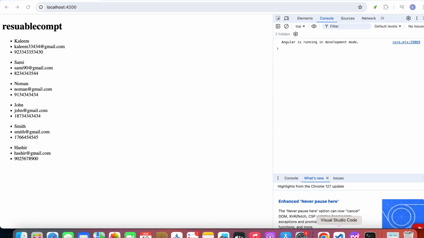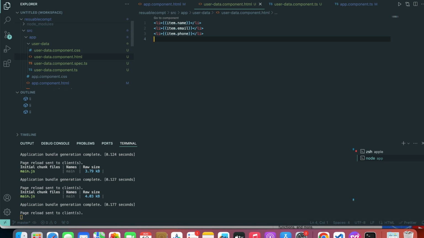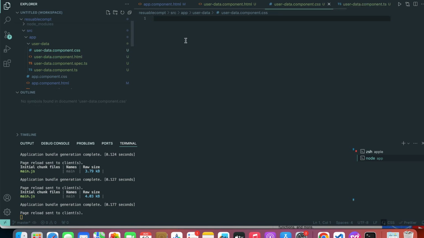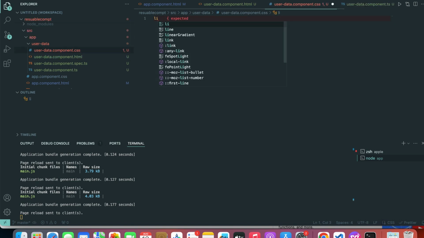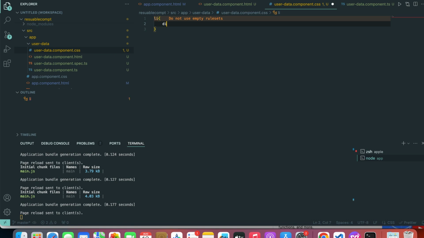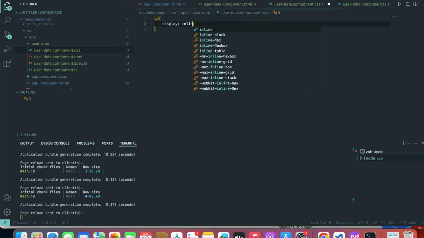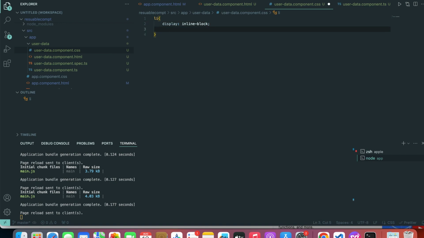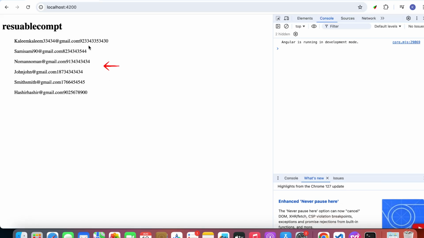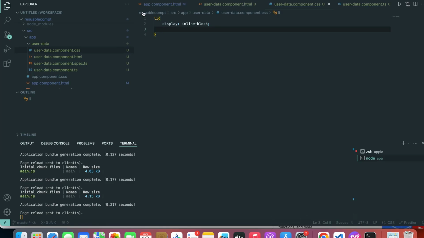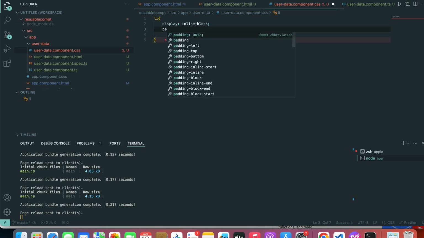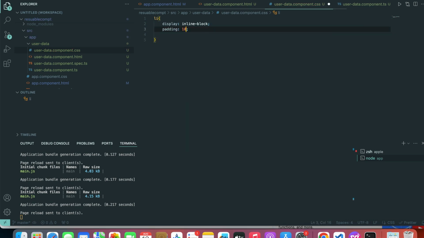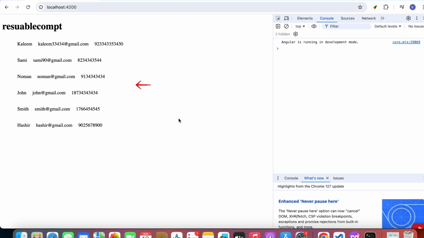For that, let's jump into the CSS section. What we can do is define some CSS on li. For instance, if I define li here and display inline-block, we'll see that now it is in one line, right? So what next can we apply? Inline, and let's add some sort of padding. Padding could be 10 pixels. Now see whether it's working. Yeah, okay, it looks better.